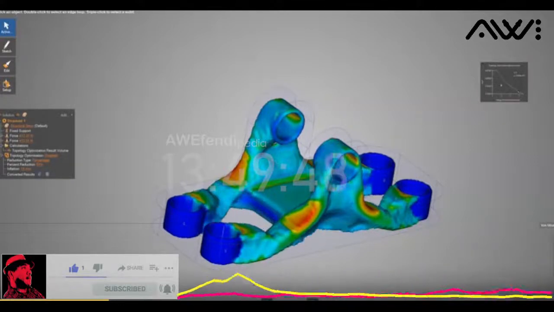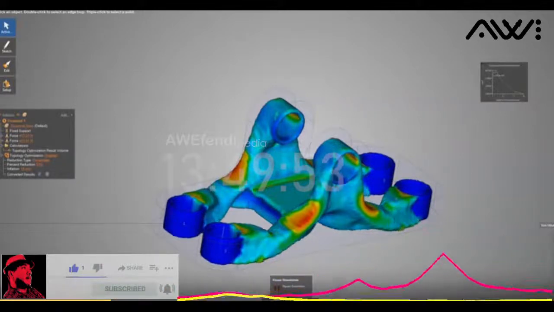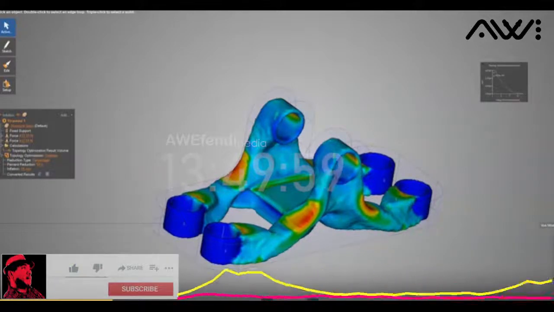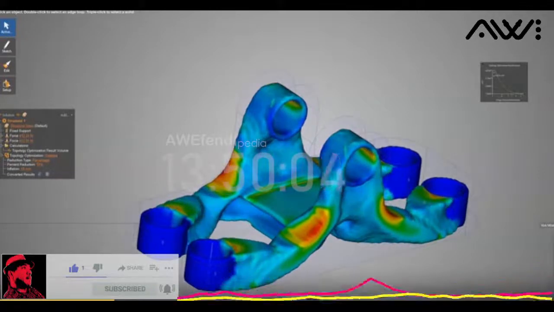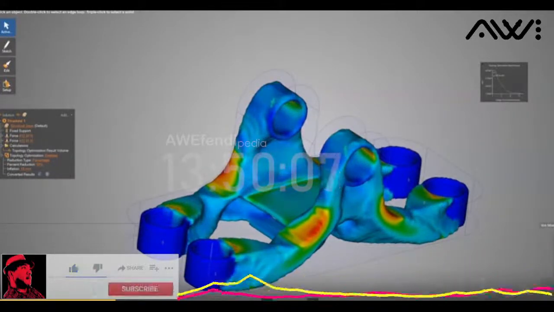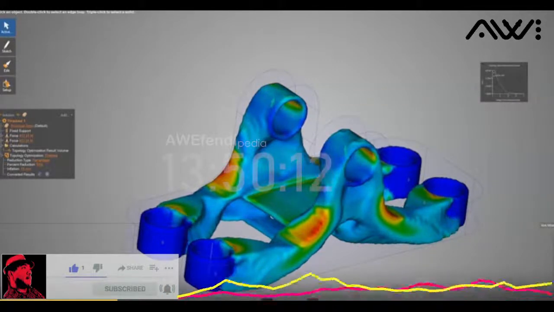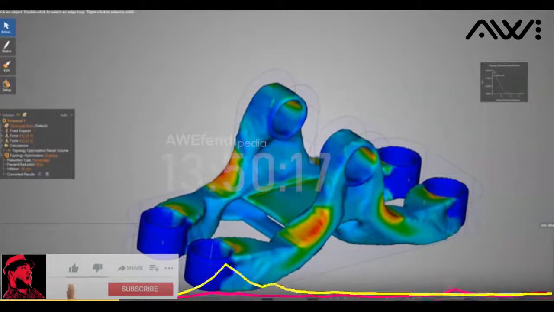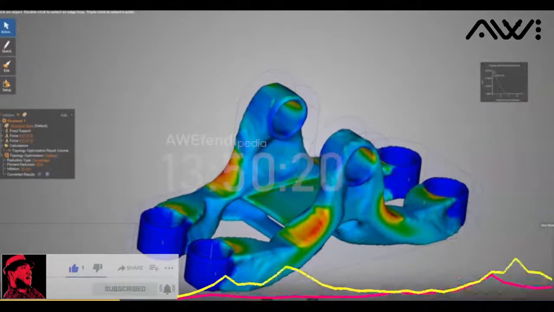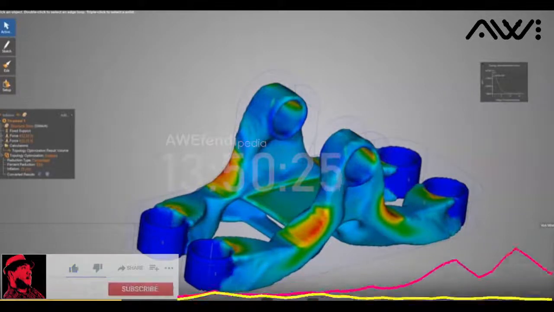And this little play button that you see blinking is now going to stop. That means it's converged. This is the best we can get to. People might look at this and say, well, it's kind of oatmeal-y looking, very clumpy and so forth. Coming back to the point I mentioned earlier, am I looking to iterate really quickly, or do I want high fidelity, high accuracy at the moment? I have my settings set to speed. I want to quickly get an idea of what's going on here, see where the stresses are, see what I'm getting out of it, and then think about a design change if I need to do a design change.